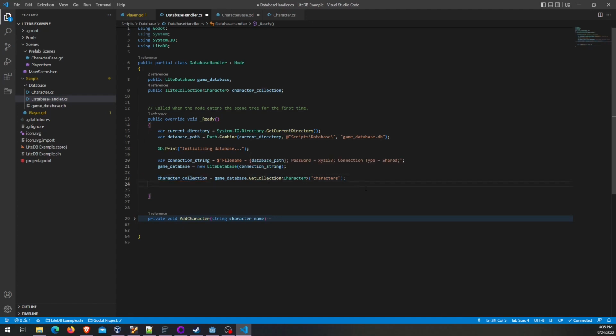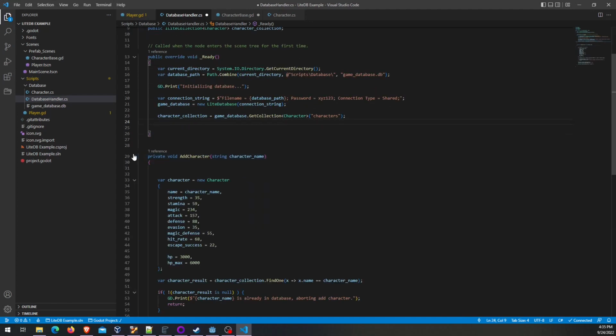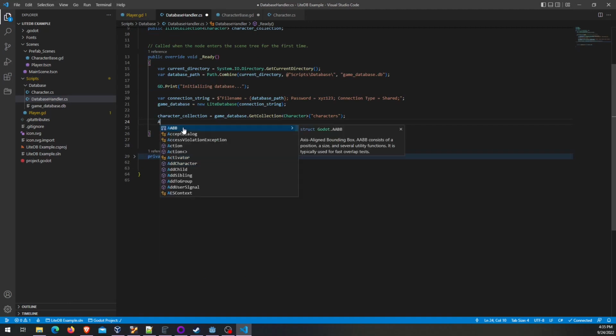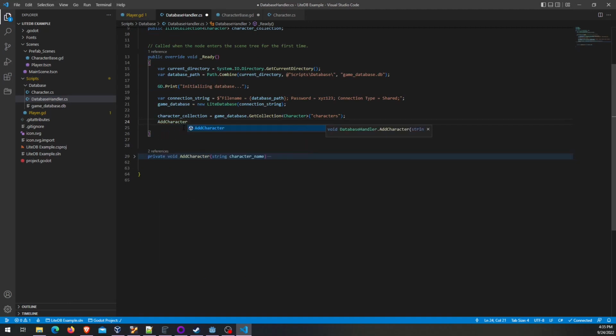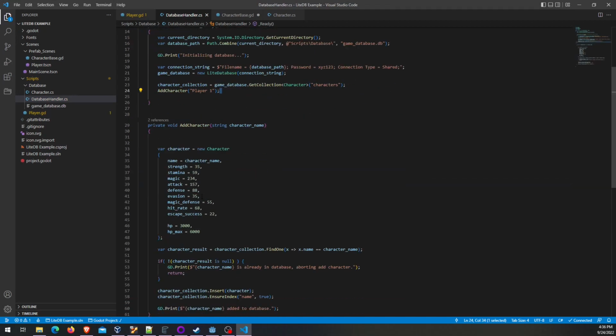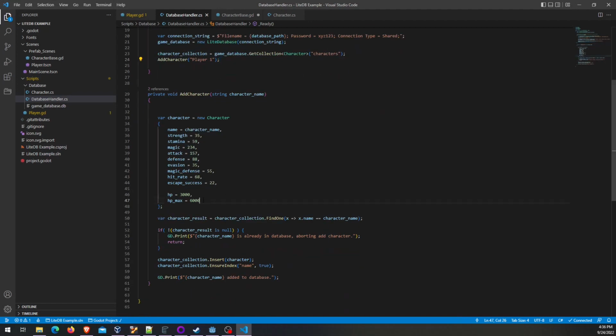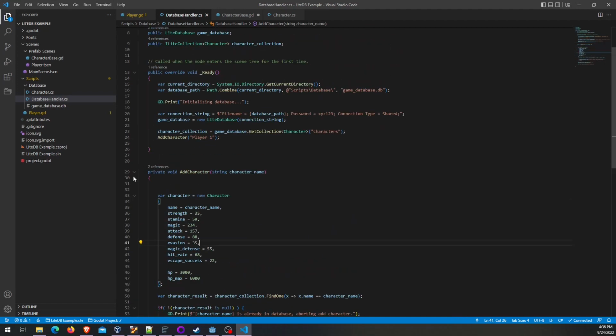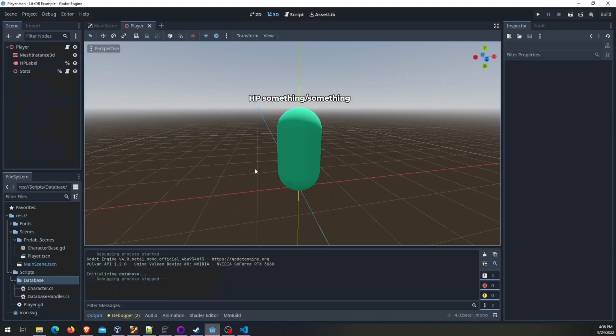So now we're going to call that add character method here and just name the character, player one. And then what that will do is add that player to the collection or table with these specifications. So let's give that a run.